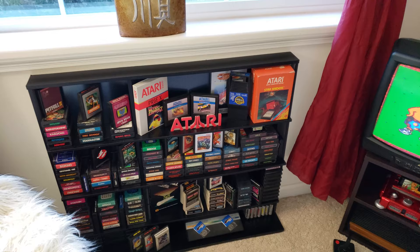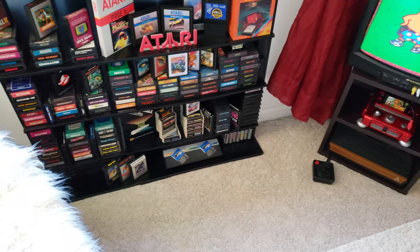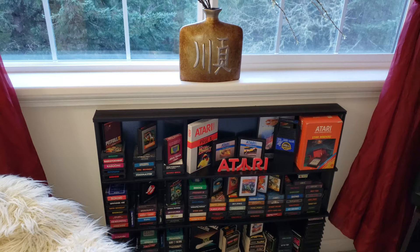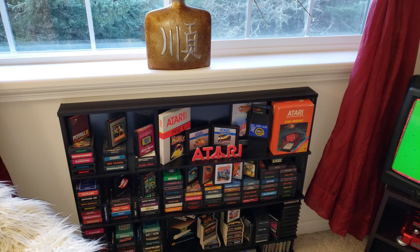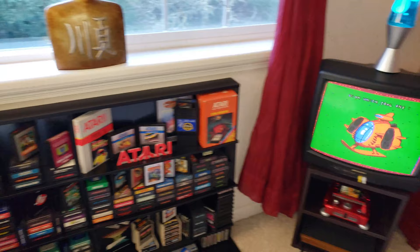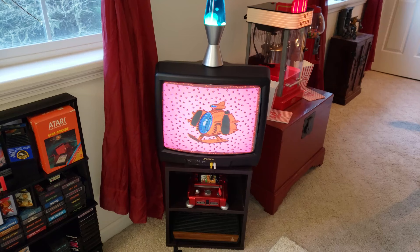As far as the Atari 2600 collection, everything lives on this shelf. We have that 3D printed Atari sign, our wood grain Atari 2600 — I think it's the 4-switch — and an Atari 2600 Jr. down on the bottom shelf. I had an Atari 2600 as a kid — my first console was a NES, then my cousin gave me an Atari 2600. I loved it. Games like Barnstorming, River Raid, and Jungle Hunt. I still play them. This is a great spot to throw in an old school game, sit in the papasan chair, and play a little Atari 2600.